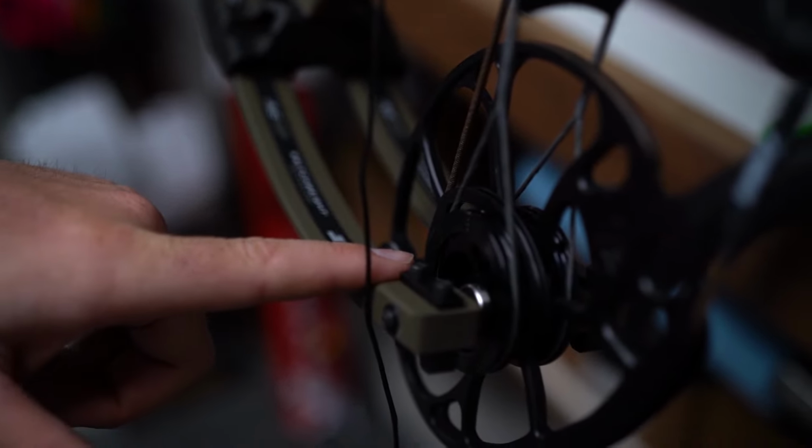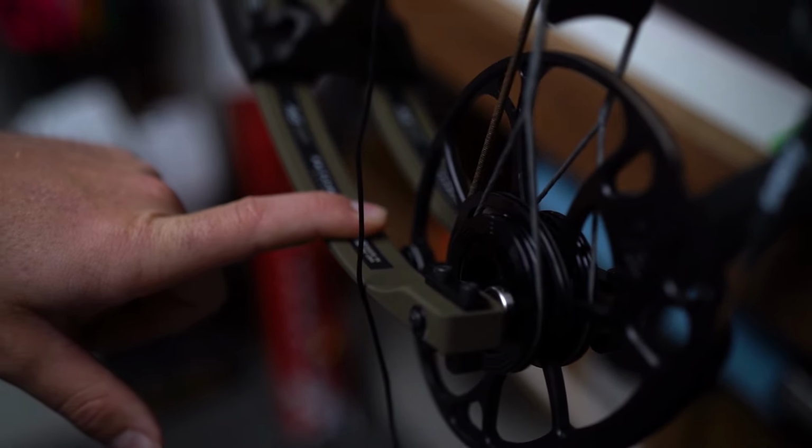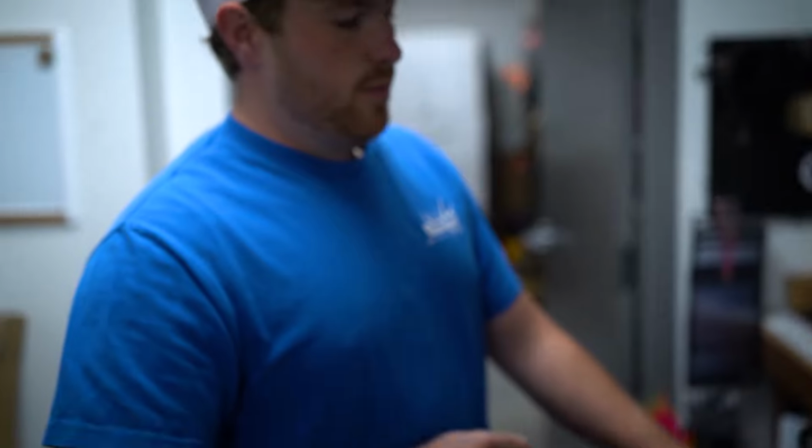So if I move the cord farther forward on the limb, that's going to make the rest start to drop sooner. The reason we want to adjust that is we want the arrow rest to start dropping about midway through the letdown. So if we draw the bow back and start letting it down, once it's about halfway down, the rest should just barely start to drop at that point.